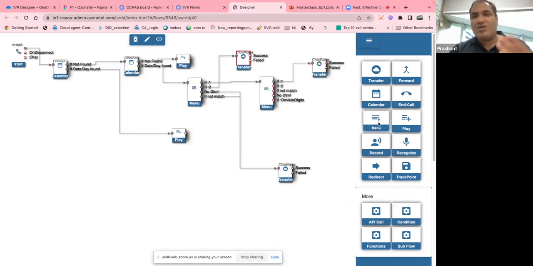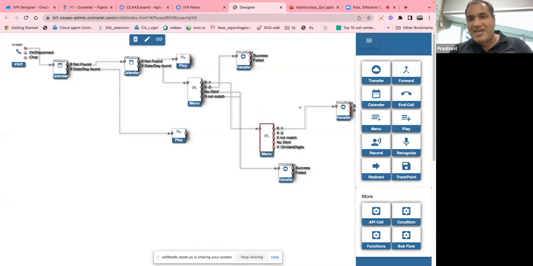disconnects. But let's say you want to play something to the user after the agent disconnects, like you want to collect something from the user, like in a basic IVR feedback, like, are you happy or not? So that's another menu. Just put it on the success node. Success node is when your agent has actually connected to the call, right?